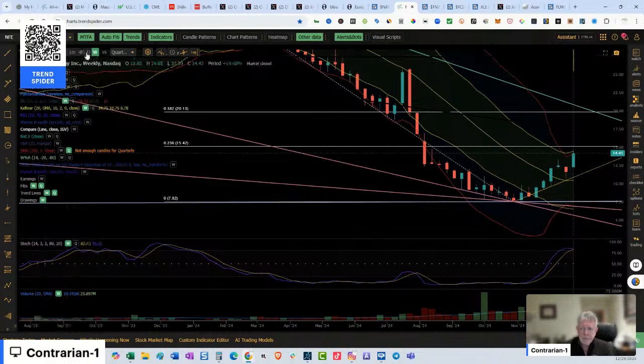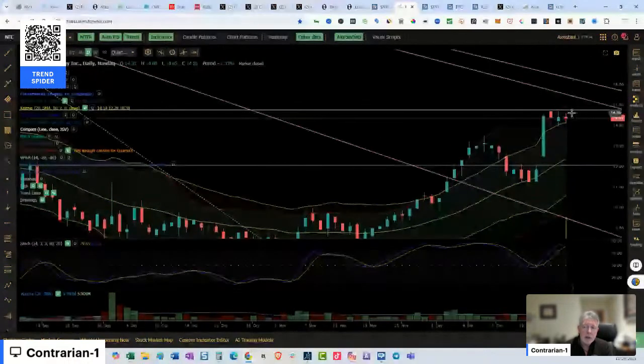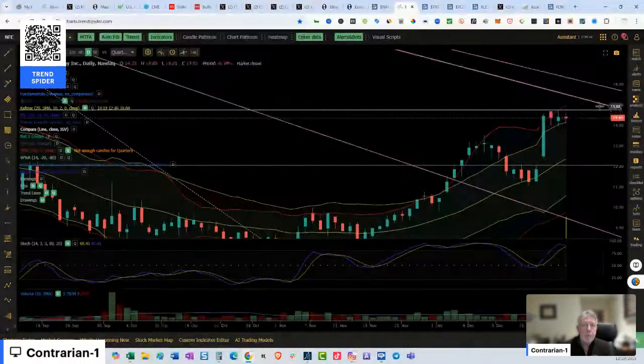Daily chart, I just can't buy it. You've got resistance immediately above. So I'm bullish on the stock, but to initiate a new trade here, I wouldn't do it. I'm not sure if this is optionable. I would entertain selling covered calls, or if I wanted to put on a long position and I didn't want to buy the common stock because we're trading at a resistance level, I would entertain selling puts, which is a bullish bet. Selling puts is bullish, buying puts is bearish. So that's my take. George, you're very, very welcome.